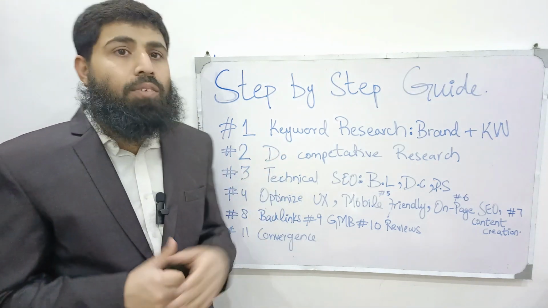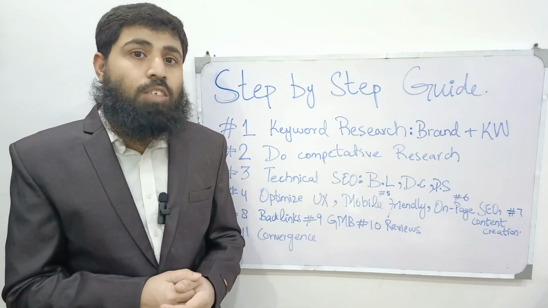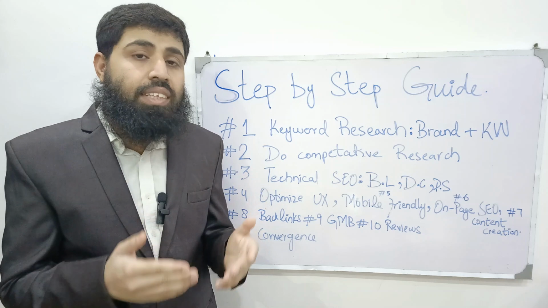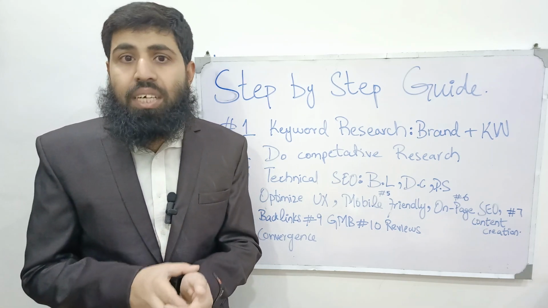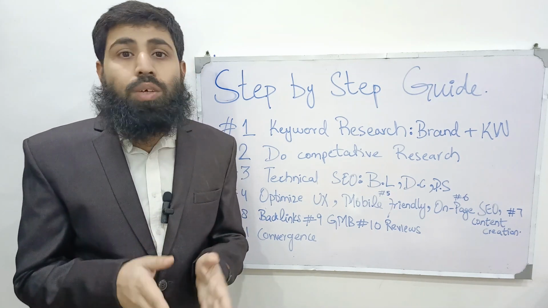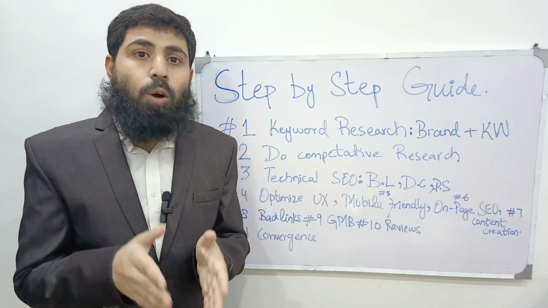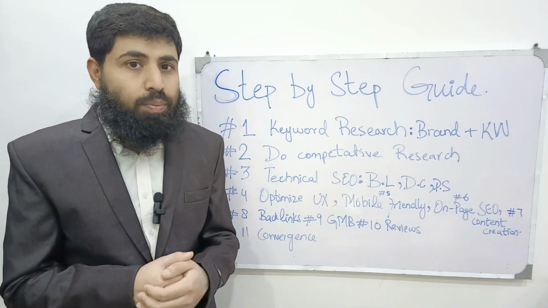Second is do competitive research. As I have told earlier, go to Google and search for the industry that you are currently in. It will help you to locate all the websites and Google My Business profiles that are ranking in your city. And you can get all the details about keywords and other stuff. In this way, you can grow your business.